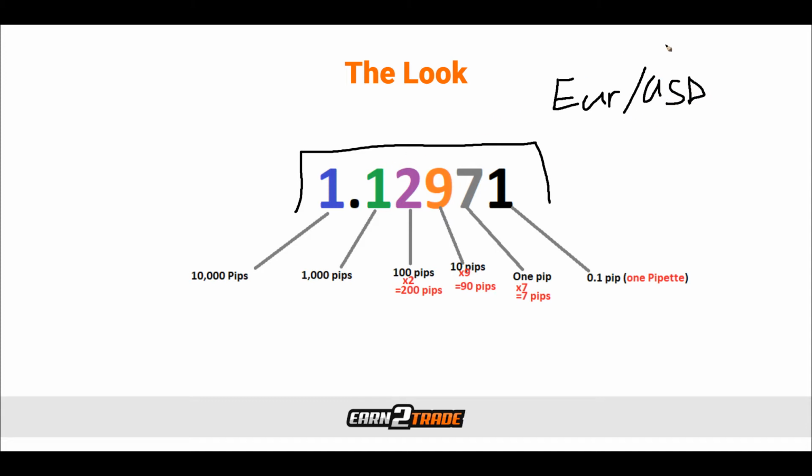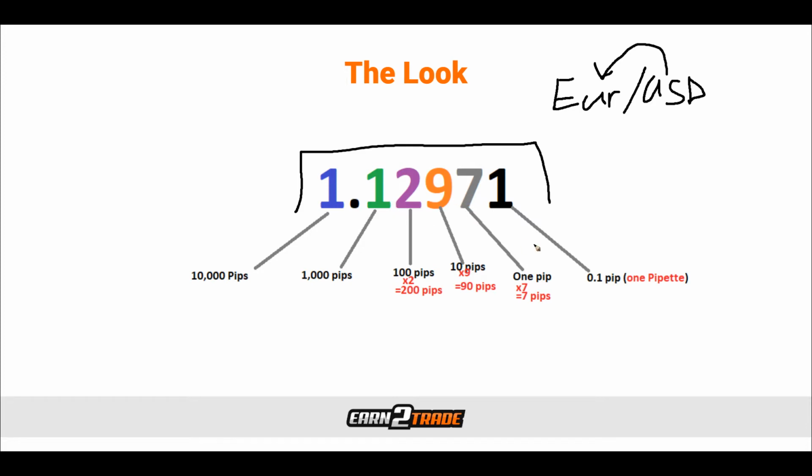What this is telling us here is $1 is going to be how much of a euro? Well, it's going to cost us $1.129 to make 1 euro. That's what this is telling us. That is the exchange rate here. So it's always the second pair, how much it takes of the second pair to make the first pair. So if the euro dollar is 1.129, that means it takes $1.129 to buy 1 euro.